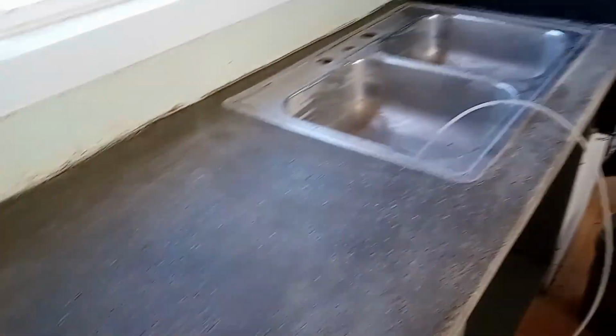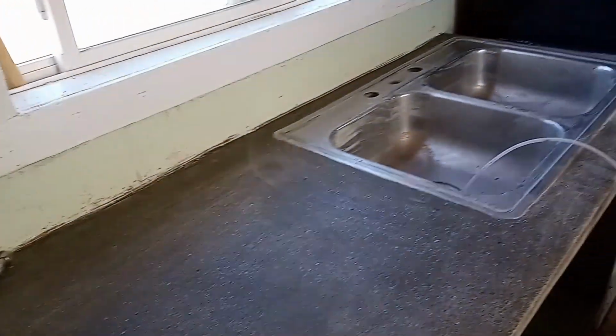I was able to get the forms off, get this all polished down. It's looking real good. I'll still let it dry for a couple days before I put the sealer on it. But I'm at a point where I can get the faucet back in, stove back in, all that fun stuff back in.